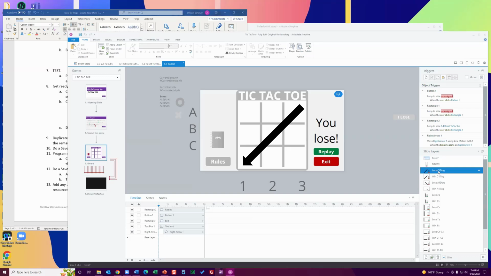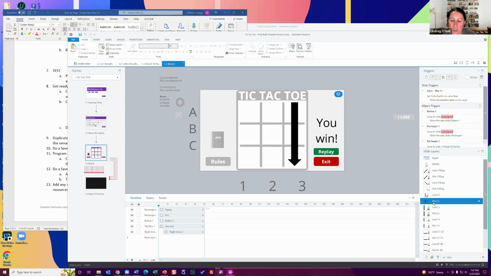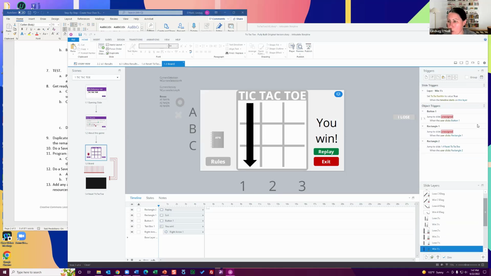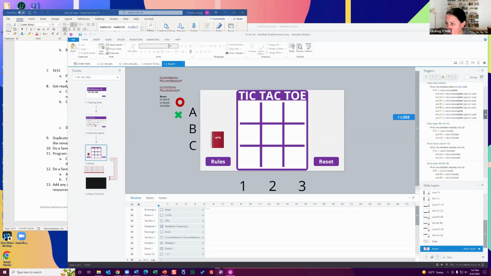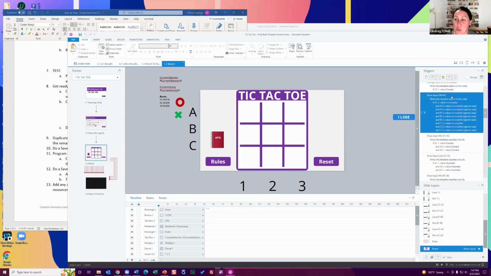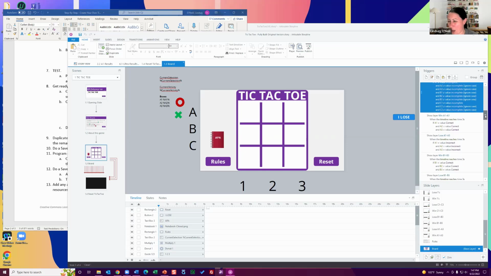It's very neat though. Yeah, so again, the labeling came into play here. I put lose C1 diagonal, you lose the 3s, you win the 3s, and you can see there's a lot of copying and pasting here. It's nothing super fancy. It just matters that you are a very organized person in making sure your triggers are set up appropriately. And of course, there's also a draw paradigm as well, because in tic-tac-toe you can end up with a draw.